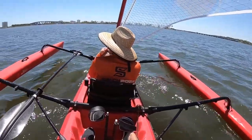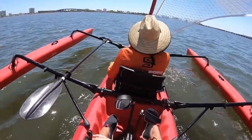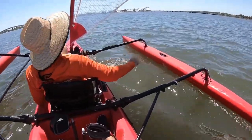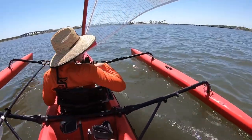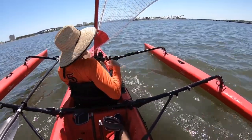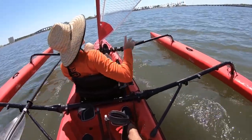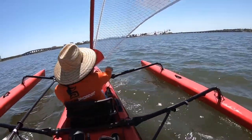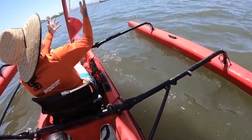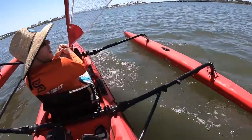Now when the wind gets really high, does this thing go on its side, like some of these sailboats? When we get it fully submerged at 15, 20 knots, this guy's bending over, splashing, it's a ton of fun. But if you're on the verge of losing control, you can reel this in. It's completely adjustable. You can reel this in a bit and reduce the surface area of the sail, thus reducing your power.